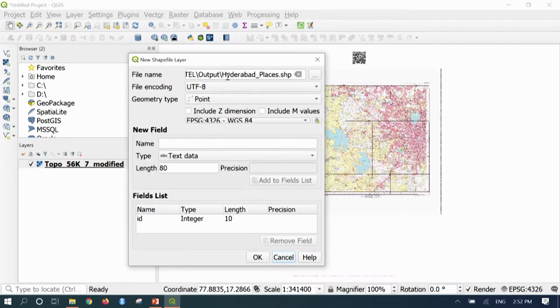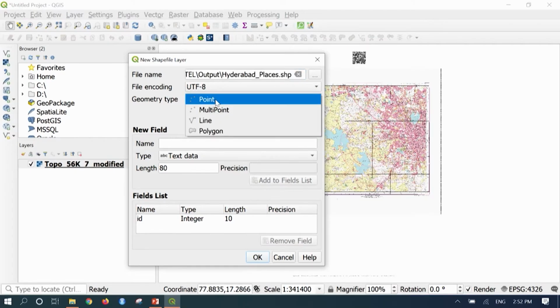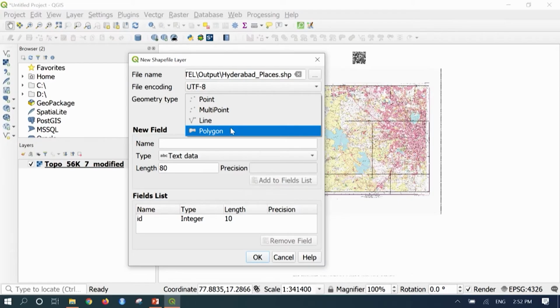So, here you can see it is saving the shapefile as Hyderabad underscore places dot shp, and the geometry type, you can have any of these kinds of geometry, that is point, multi-point, line or polygon. As of now we are collecting the point data, so I am keeping it as point.